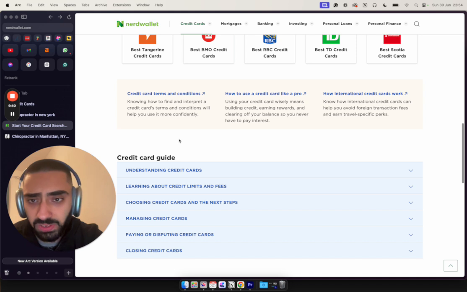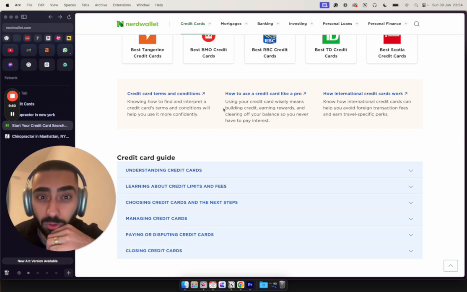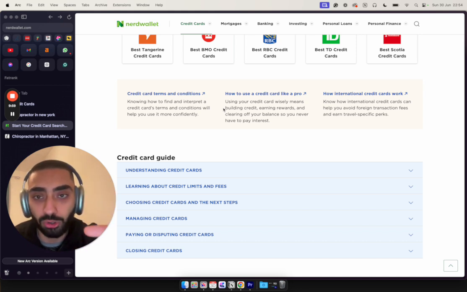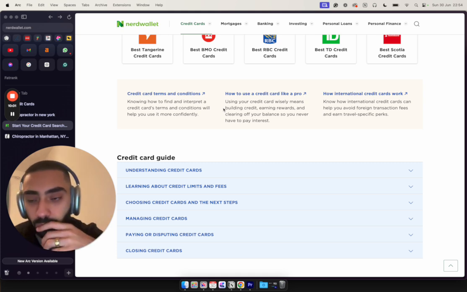Like, for example, again, if we go back to the credit card section on this website, everything that you should know about credit cards is within 1 or 2 clicks of this /credit card section. So from an internal linking point of view, and also from a usability and friendly user experience point of view, this website makes a lot of sense. So I highly recommend checking them out. Go and check out NerdWallet. Their internal linking's really, really good.